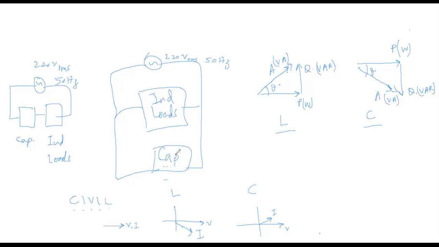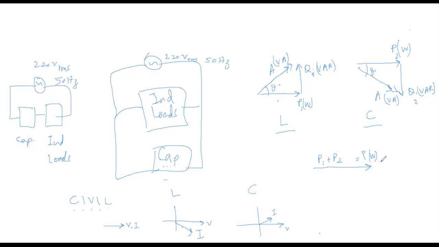So what happens if I merge these two loads? The real power will still stay the same or maybe increase because of the requirement of this load and this load. So if you have an inductive load and a capacitive load, and the real power here was P1 and the real power there was P2, then the real power in the third case, in which you merge the two devices, will become P1 plus P2. But now the reactive power will subtract from each other because of the difference in direction.